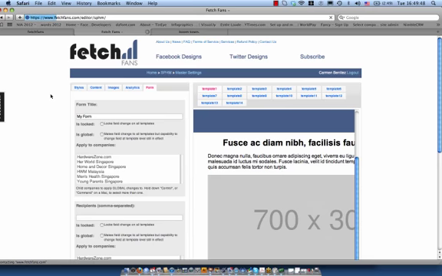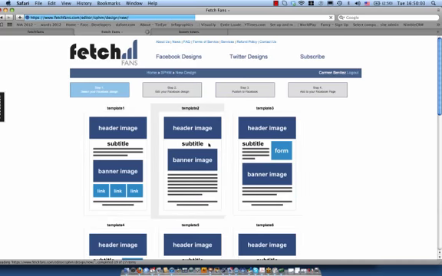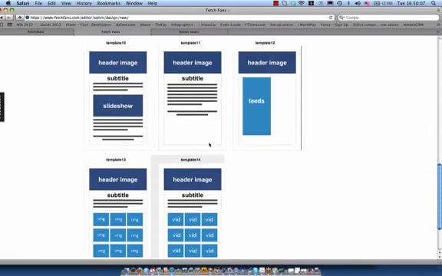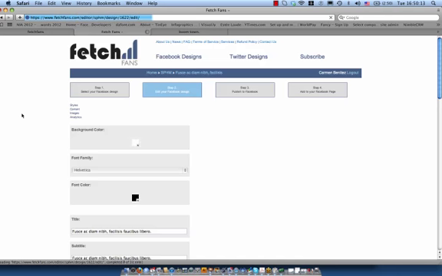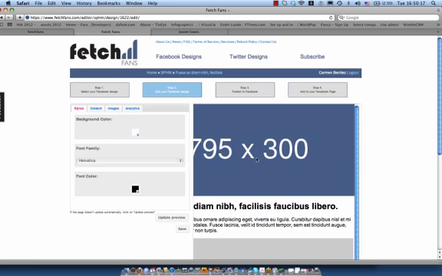Now we're going to pretend to actually design a new page. So come back to your dashboard and click on the first icon once you hover over the SPHM name. That initial icon, Create a Design, will take you to this template area where you can come in and select. We're going to go ahead and select one. We selected template 1. You'll see template 1 is right here.